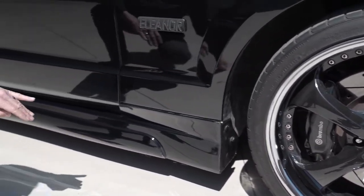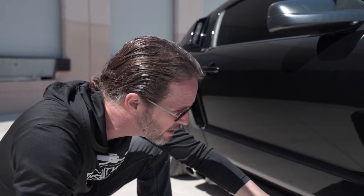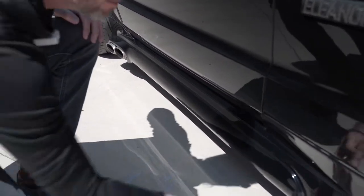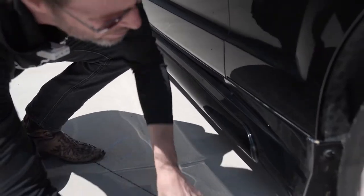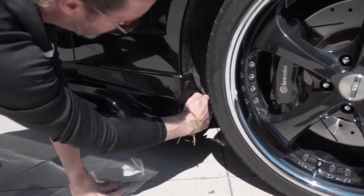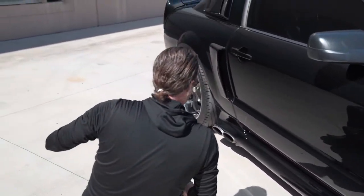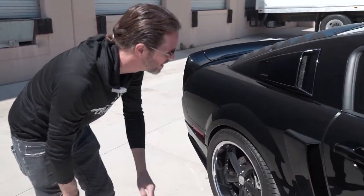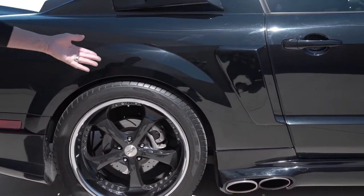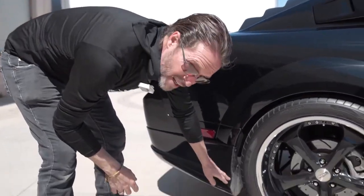You notice a lot of extra bottom body moldings on this car — they were installed for the side exhaust. All of these pieces are all in really nice shape; they're all in one piece, they're not half hanging off. Maybe not perfect, but a screw needs to be tightened up and this needs to be cleaned a little bit better. All the way down the side of the car everything looks great — I don't see any major dings, I don't see any major chunks taken out of the paint. I barely even see any road chips.